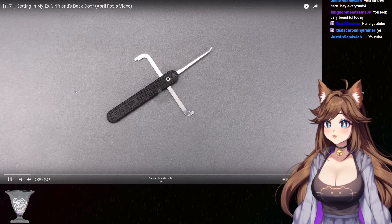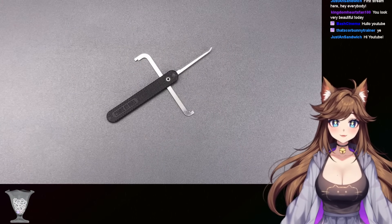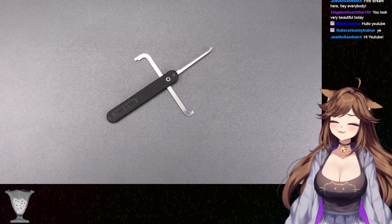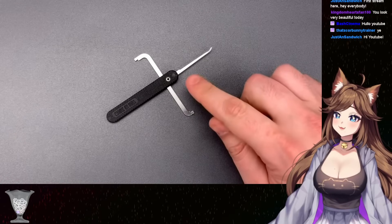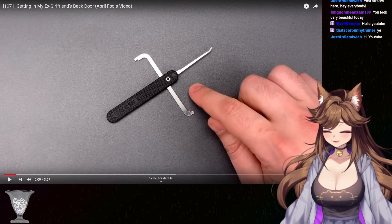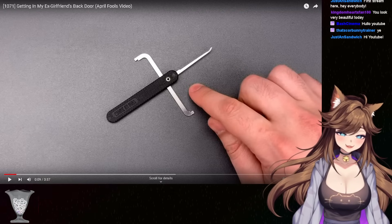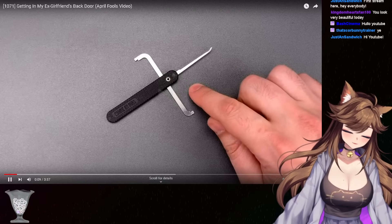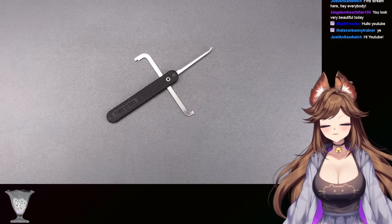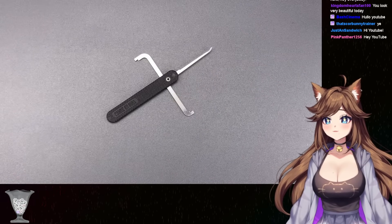I just stand sandwich. This is the Lockpicking Lawyer and on this channel I've demonstrated how to penetrate some of the most secure equipment out there, usually using some very simple tools. But it's almost always done right here on my desk — a controlled environment that might not be equivalent to field conditions.